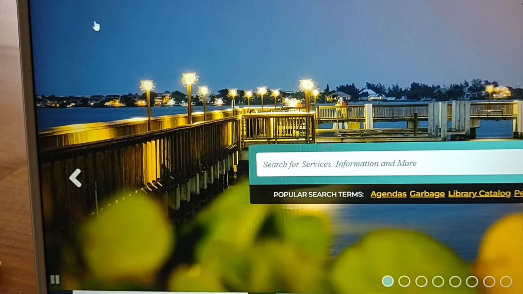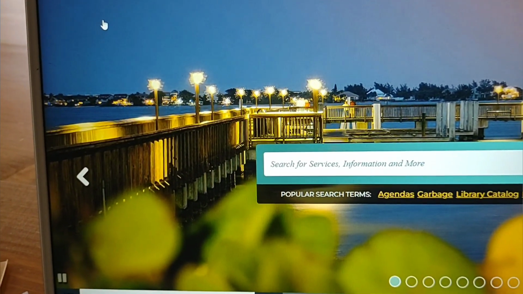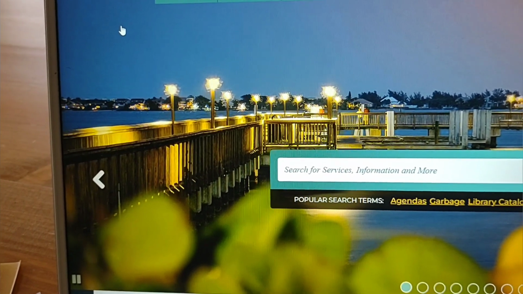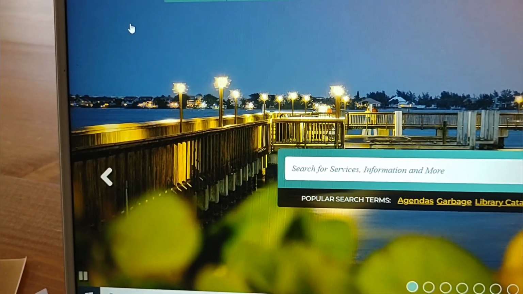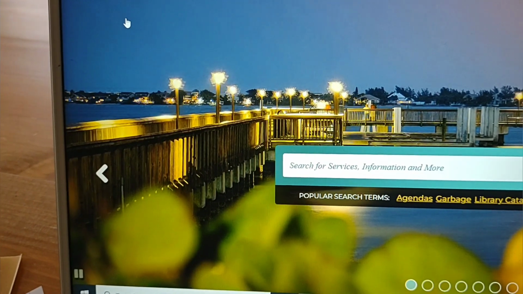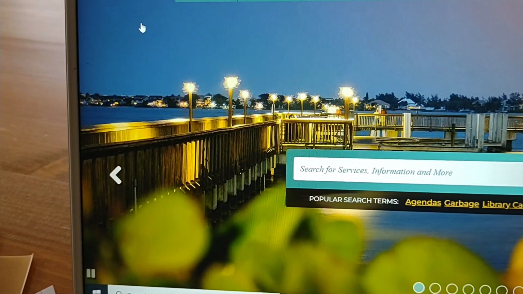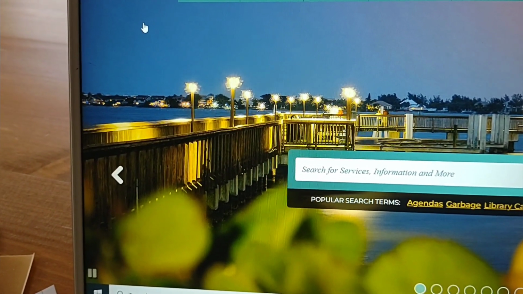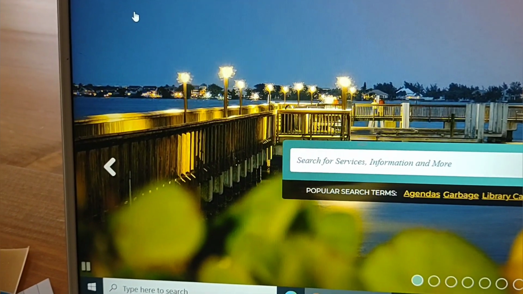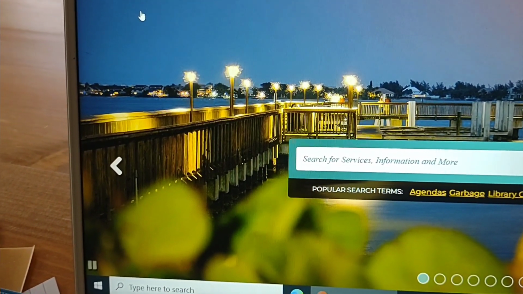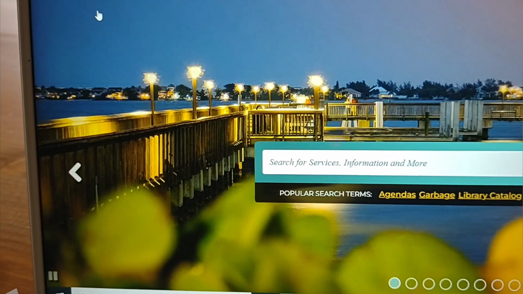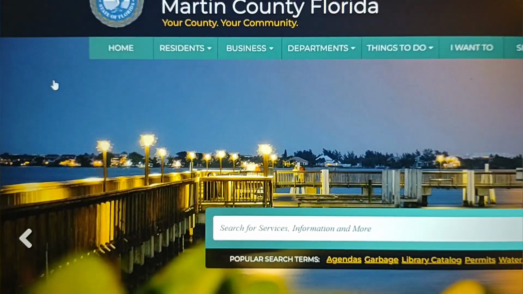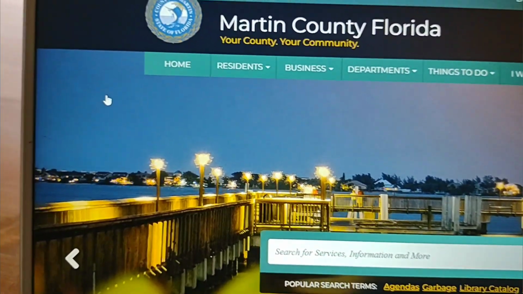So the organization will have the links to the countries, and each country is going to have a link to the state. Each state is going to have their own website, and each county. We are not having city websites because those are not needed. Okay, so here's an example.